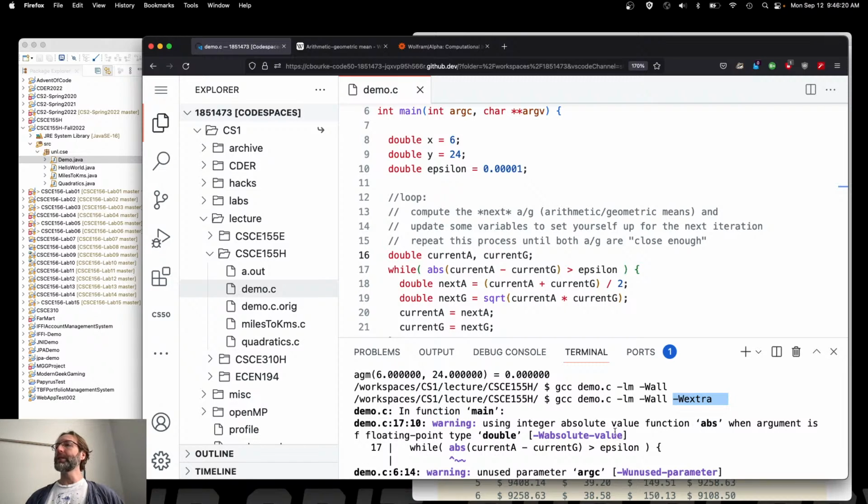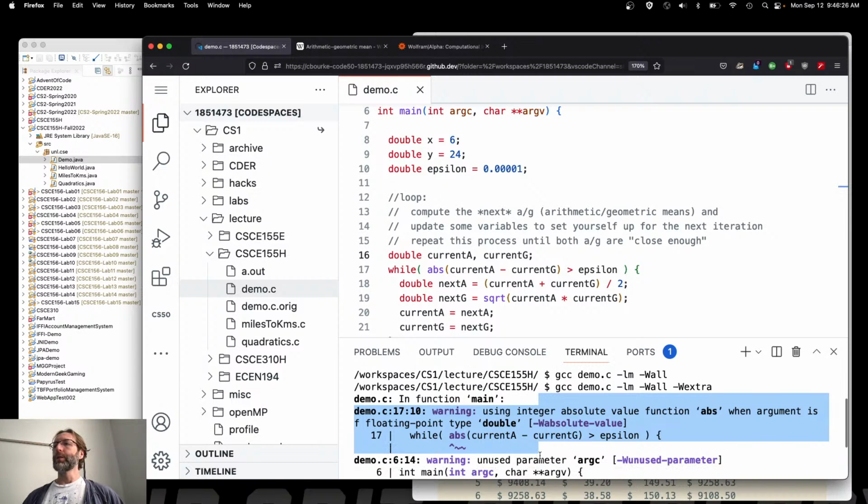But one problem here is it's warning me about the use of abs. What's wrong with abs? The absolute value function is assuming that it's an integer, right? But the actual argument is a double. Abs is not fabs. Right? What will end up happening here if it's 0.5 and I use abs for integers? Is 0.5 an integer? Nope. So what happens to it? Chop, throw away, truncation, and it becomes 0 immediately.